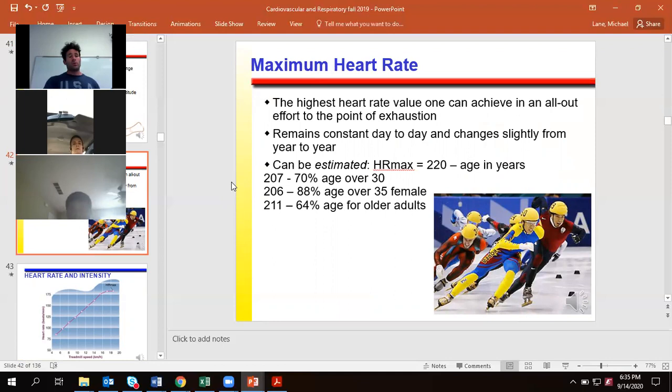So max heart rate is literally— I have a question, Dr. Lane. Go ahead. What was that, Ihor? I have a question. So with altitude, exercising at altitude, wouldn't the effect of erythropoietin increase and you'll create more red blood cells, and then wouldn't that level off the heart rate in a sense? Would that affect the heart rate? Or after time of you exercising at high altitude, would you match? Will your heart rate go back to normal after a while because of more red blood cells created? Is that how it works?